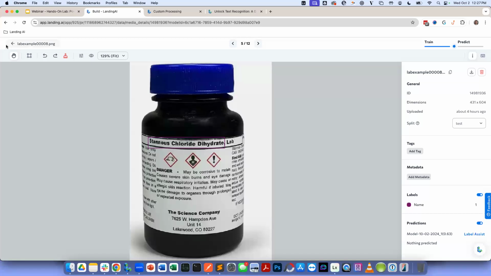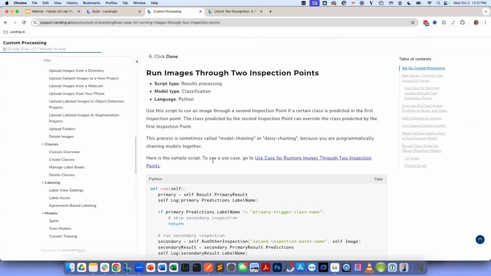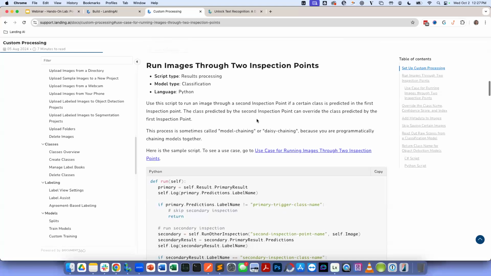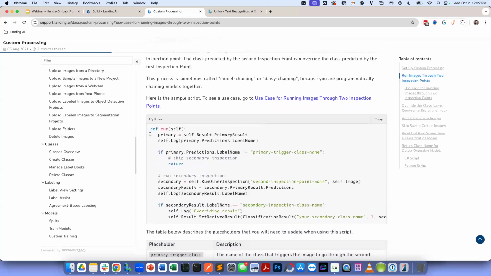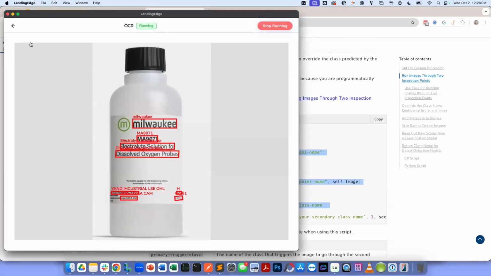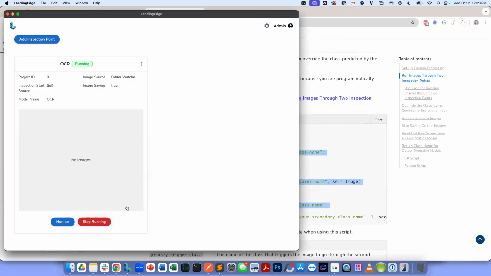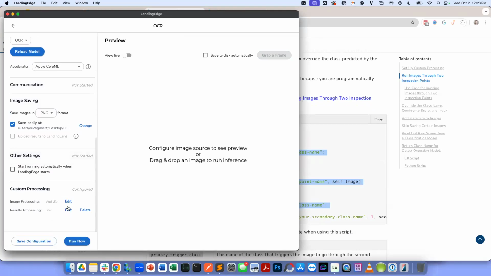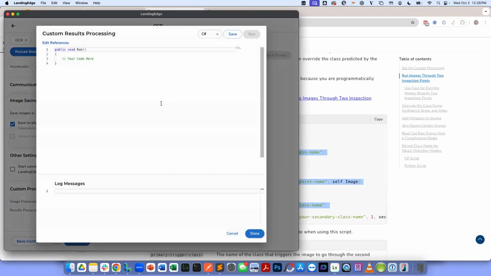And then ultimately what you can do in LandingEdge is you can take this example where you're running images through two different inspection points and provide some post-processing updates in that same configuration that I showed earlier, where you apply some custom processing, either in C# or Python.